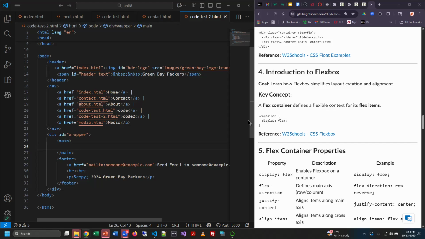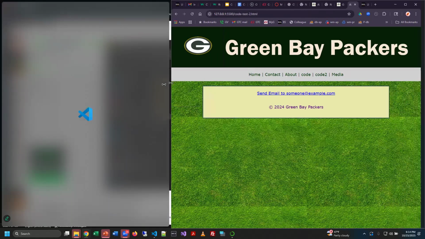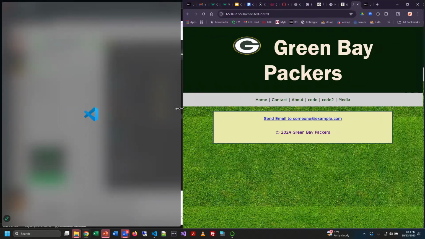It is important to note, though, that most basic HTML elements do that anyhow, right? So for example, if I was looking at my homepage here, I never put flex on this top bar, right? But notice how that is automatically adjusting in size.